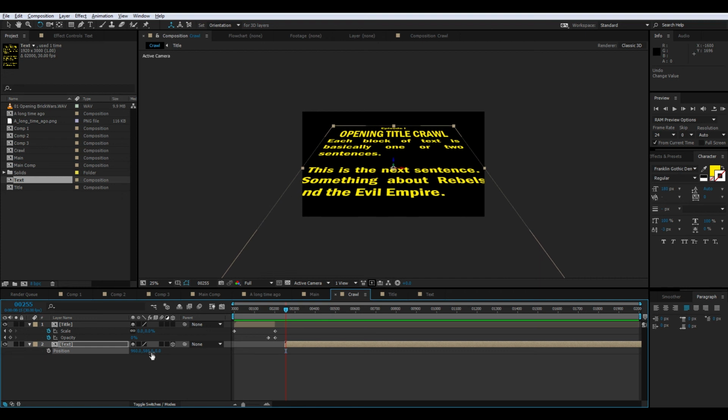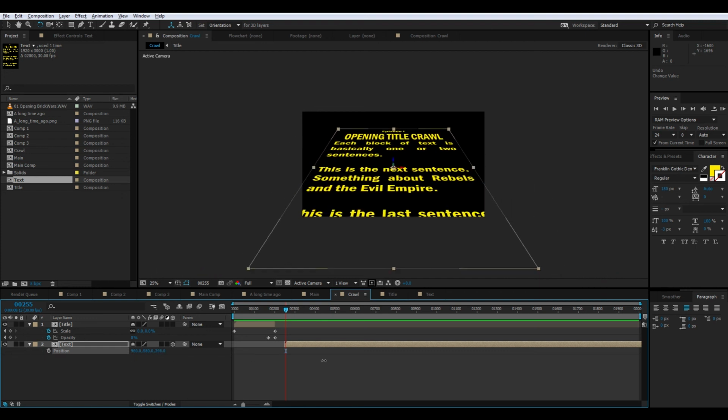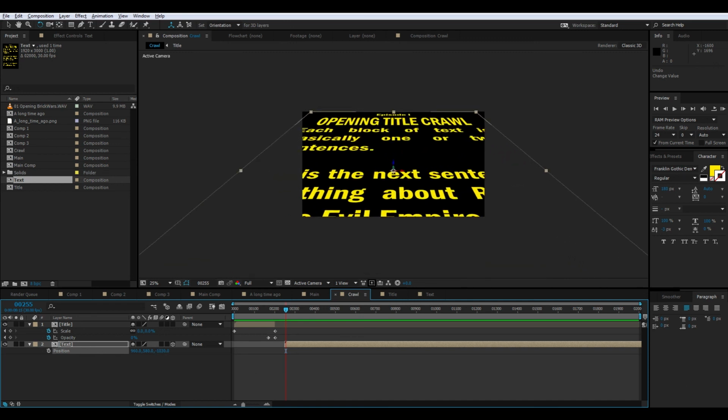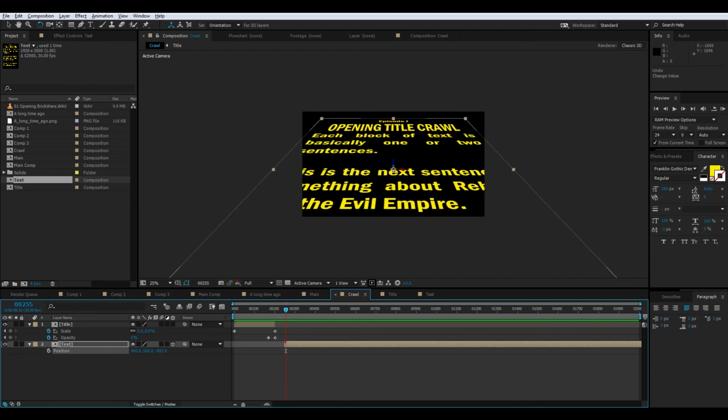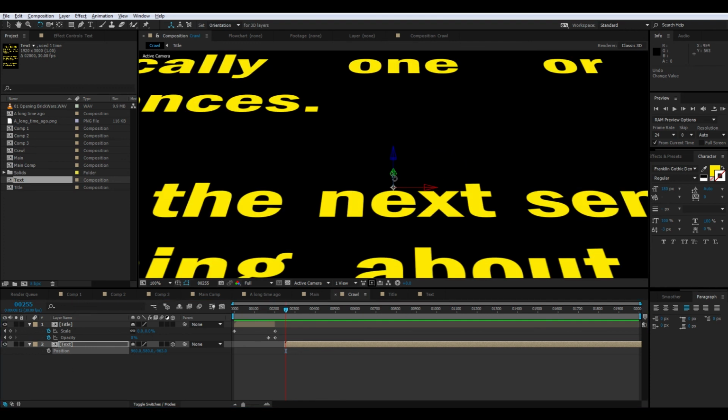The problem, though, is when we start trying to animate it, we're going to run into problems because it's not going to move along its local axis. It's going to move along the camera axis.